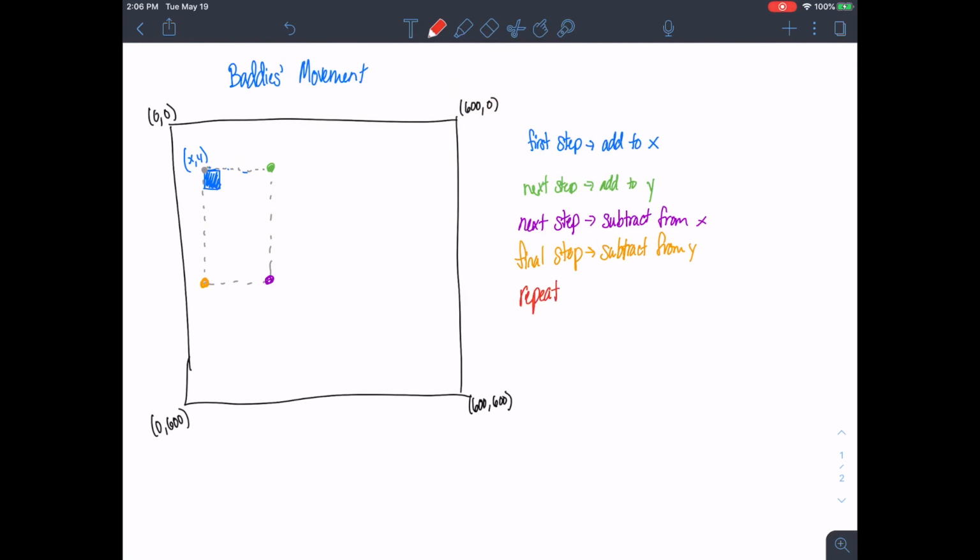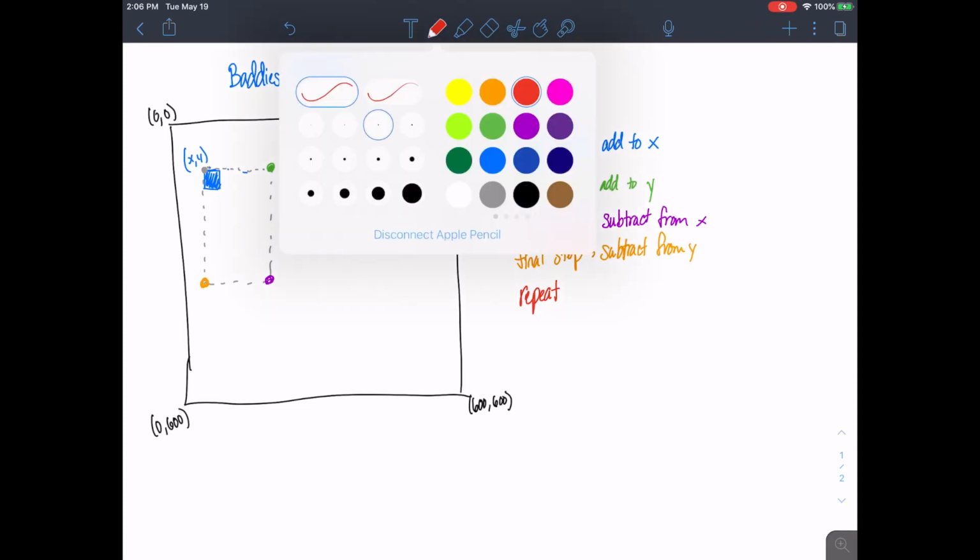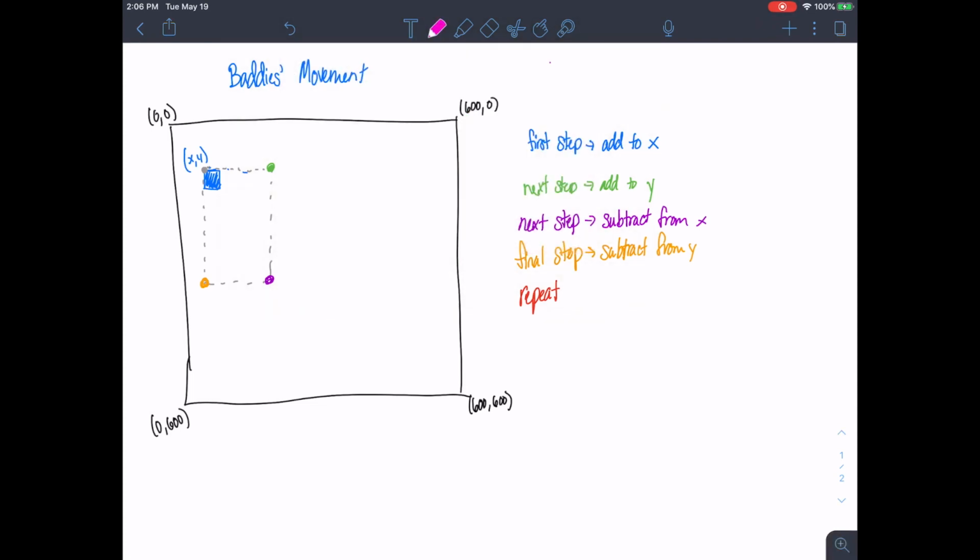So there's a lot of different ways that we can think about this. When I was making this originally, the easiest way that I had to think about it was I wanted to just have something that would count how far over I've gone in the X direction and how far down I've gone in the Y direction, so that way I could undo those maneuvers in the same way. So I added two variables into my baddies. I had a count X and a count Y.